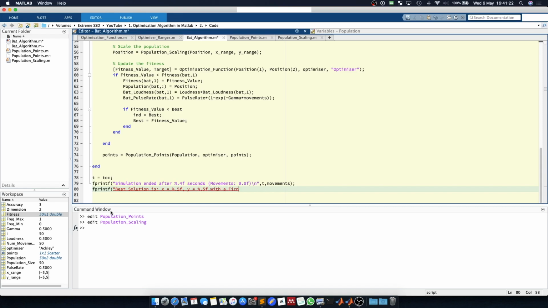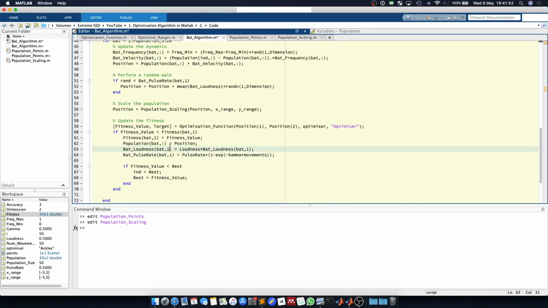I'm going to say with a fitness of 5 decimal places, and then a new line again. And then we're going to type in the population of the index 1 and the population of the index 2, and then in fact we need to type in at best. And that should be our BAT algorithm.